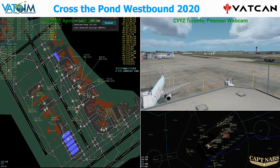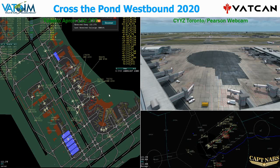It's getting kind of busy here. I like it. Speedbird 191 Heavy, we're ready for taxi. Speedbird 191 Heavy, thank you. Minimum power around in the turn, back onto lane 3 and hold short of Alpha Juliet. Minimum power onto lane 3 and hold short of Alpha Juliet, Speedbird 191.